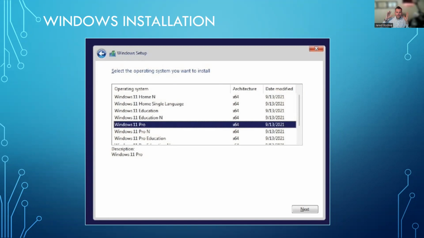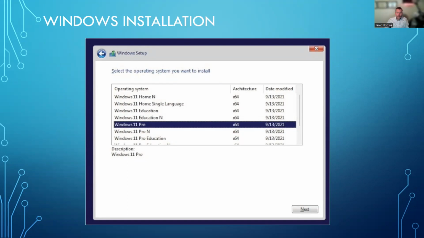And you might be thinking, well, this is just Windows 11, right? Why am I seeing 100 different copies of Windows 11? Well, your computer doesn't always know which type of Windows 11 you have. Home, Education, Pro, Enterprise, and even then, there is variance within there. You might notice on my screen, there's a Home N, there's an Education, Education N, Pro, Pro N.